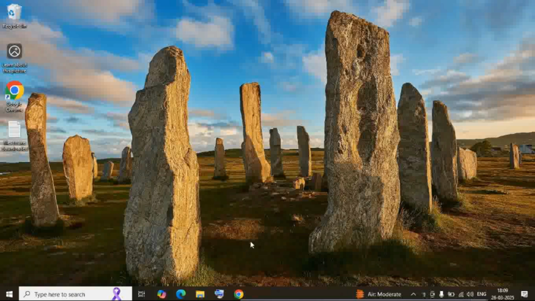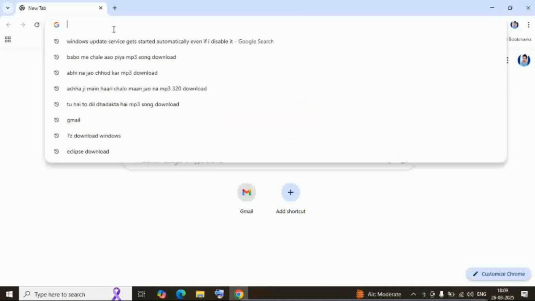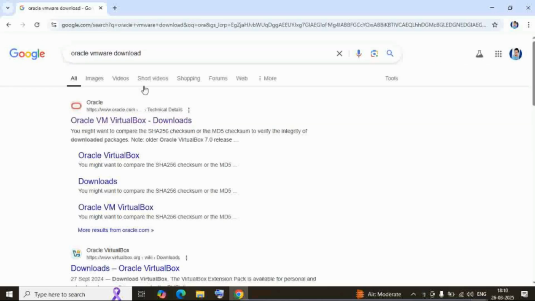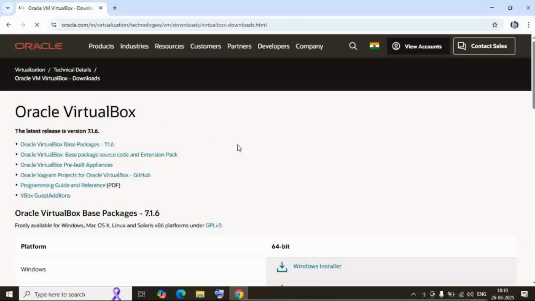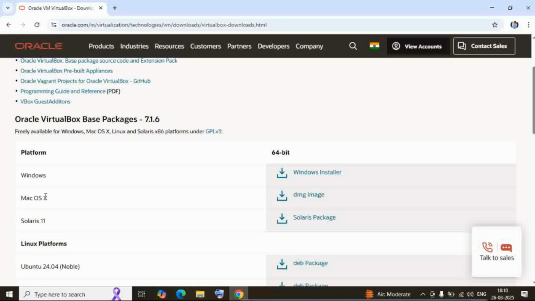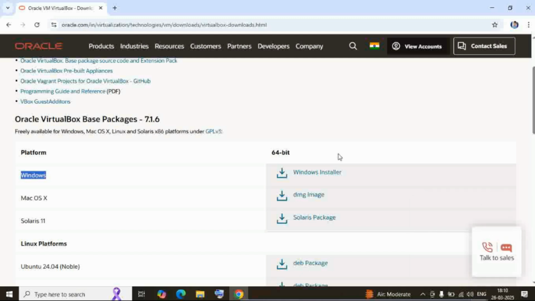In order to download Oracle VirtualBox and Ubuntu, you have to go to the Oracle site. Just type on Google, Oracle VirtualBox download. Open the first link, Oracle VM VirtualBox, and there you will find the installers for Windows, Mac OS, whatever your operating system, so download it accordingly.